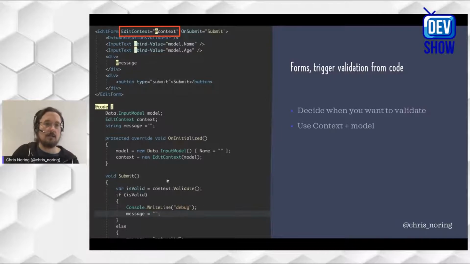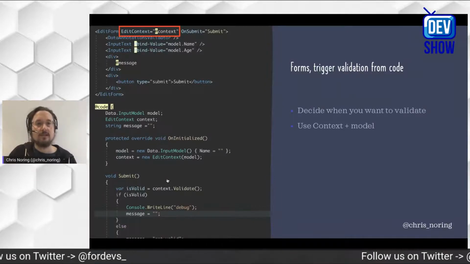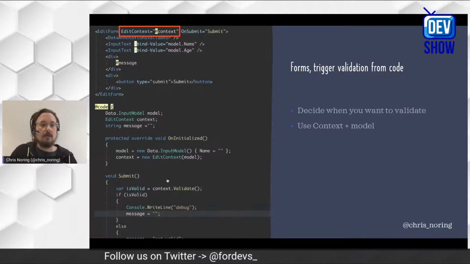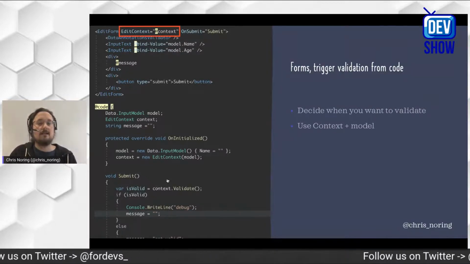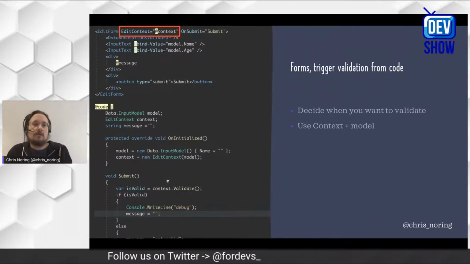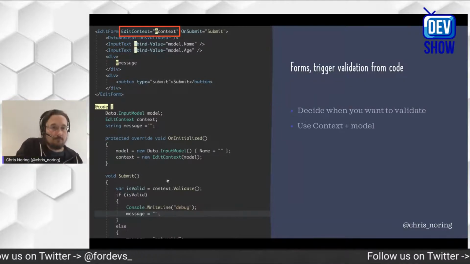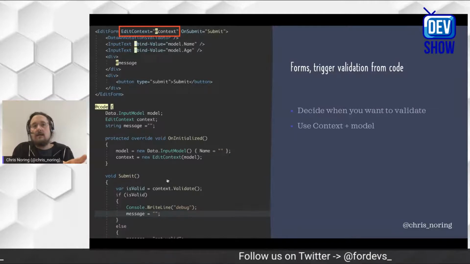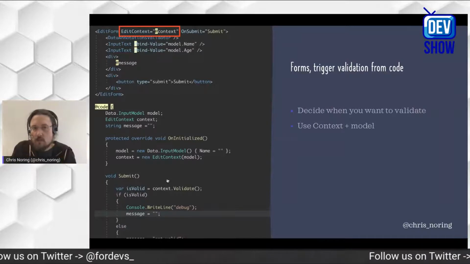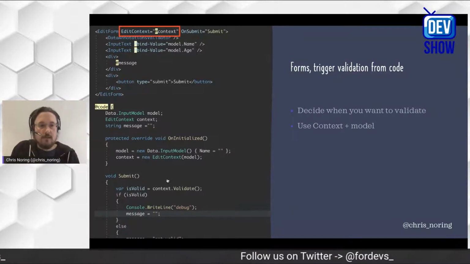So if we look at this, we see that instead of a model, we have bound it to a context. Now, a context is an object in Blazor that keeps track of the form and what state it's in. And the reason for using that instead of a model is that we need to invoke methods, and we need to check certain states on the form that we wouldn't be able to do just by looking at the model. So we use the context instead of using the model. So you can't have both at this point. If you were to assign both the model property and the edit context, you will get an error. So choose one. But now we have more power because we have a context object.